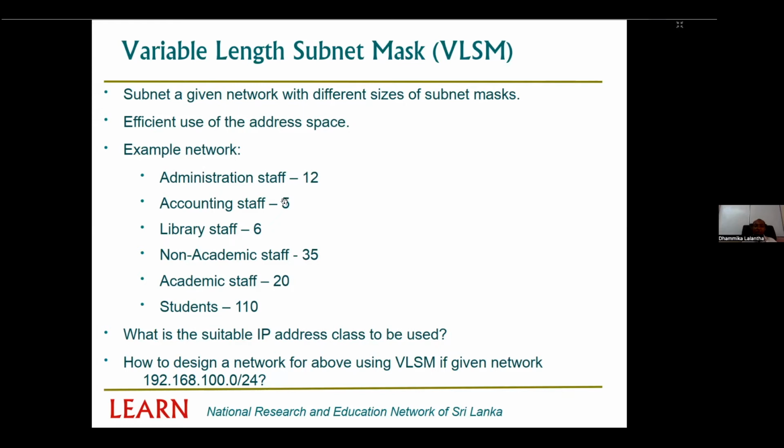Also we can't assign a small subnet. If we assign a subnet that can accommodate, for example, 14 hosts, only the administration staff, accounting staff, and library staff subnets will fit, but it can't accommodate the other subnets, because if a subnet can accommodate 14 hosts, it can't accommodate this number.